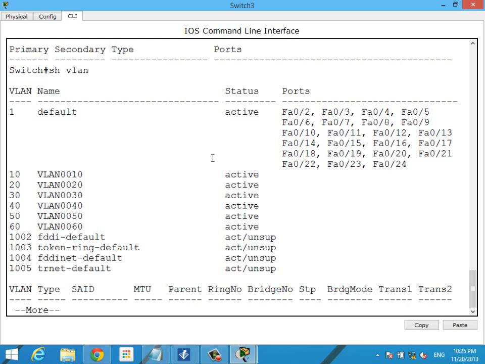Second request, they need to do VTP, server or client, whatever. And of course, finally trunk. Okay, these 3 options. My question, the CCIE exam asks you, which one is the first, which one is the second, and which one is third.